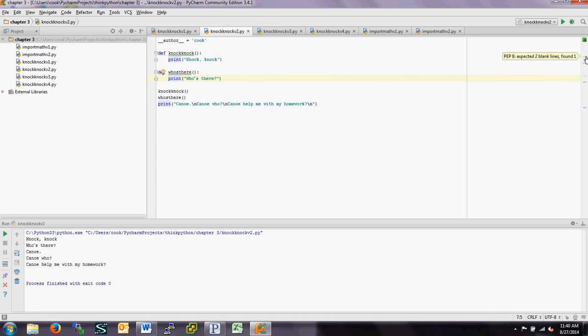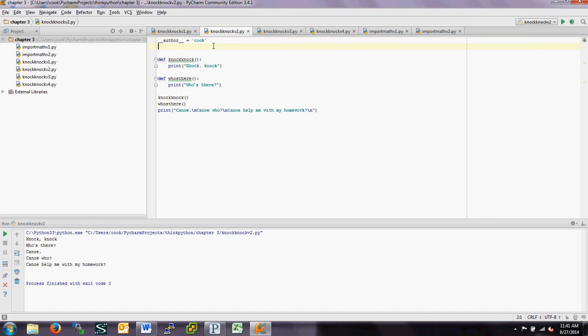Over here, there's boxes over here are warnings saying you've goofed something up. So I'm going to, by putting this to 4 spaces of indentation, it's going to stop yelling at me. Notice I have another thing yelling at me. Expected 2 blank lines, found 1. So from the start of your program to the first def, you're supposed to have 2 blank lines. So I just got rid of a bunch of boxes over here when I did that. Expected 2 blank lines, found 1. So I need 2 blank lines between my 2 procedures.